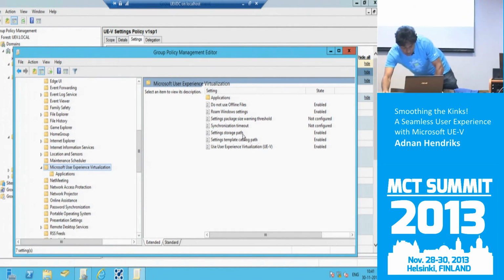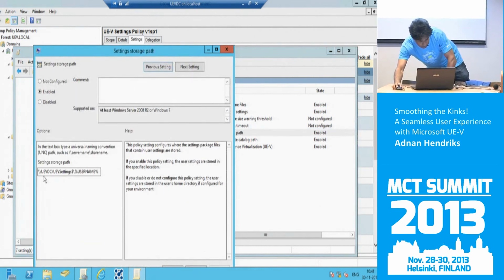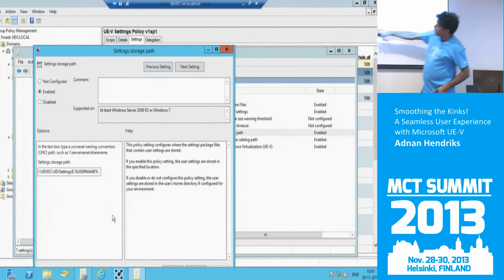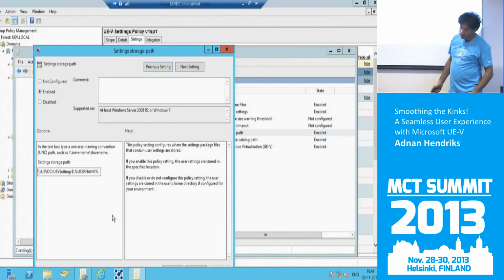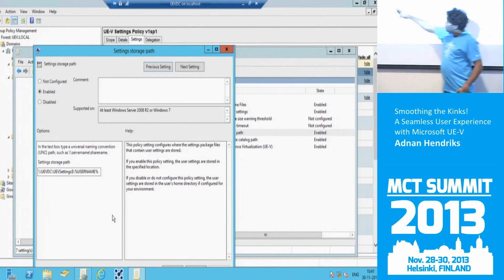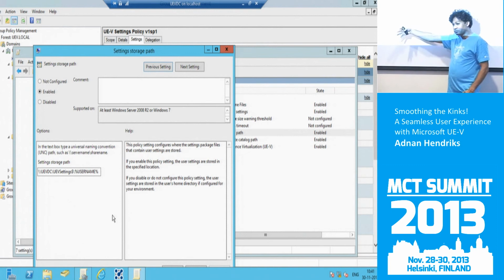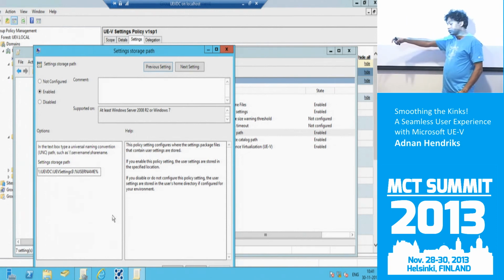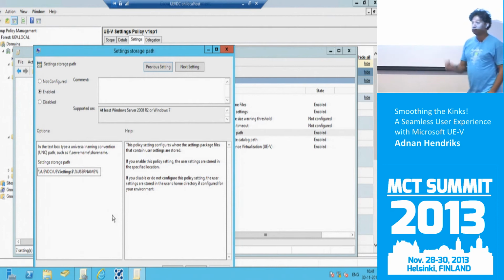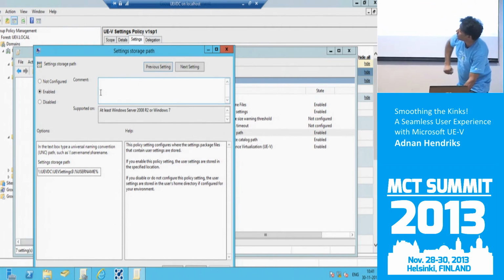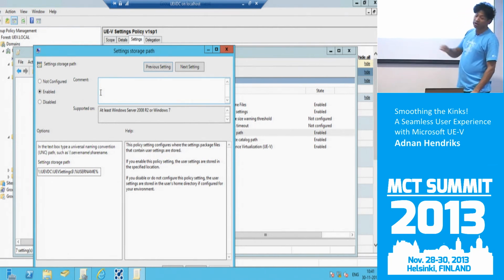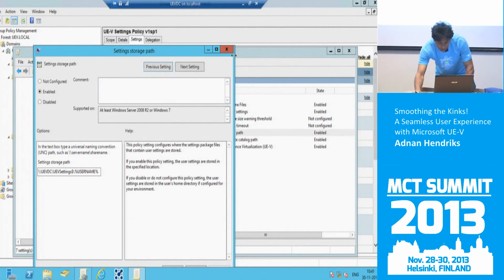If we have a look at that option in group policy, it's really just a file folder location on a file server. So exactly the way you'd set up a user's home folder or profile folder by specifying the %username% variable. And you can enable or disable that setting. So the best practice is to create a custom setting storage location to store the packages.